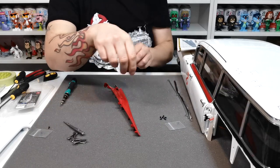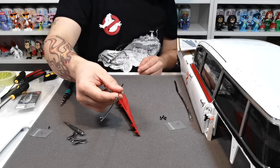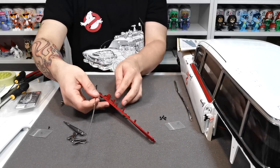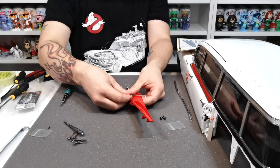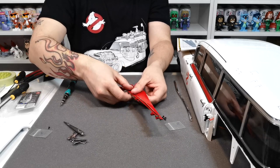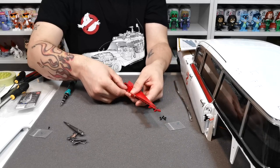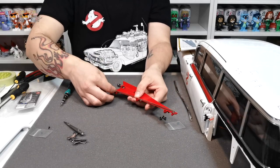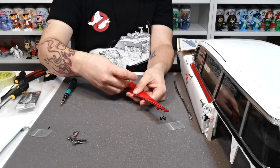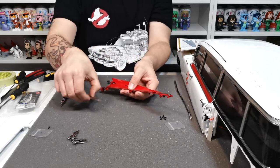The next thing it wants us to do is take this long thin strip here and attach it to 107a. With the shiny side facing out, not the dull side on the inside, we pop it in here - it goes that way around. Then with it sitting like that, they want us to put one, two, three EP screws in, and this section here also sits over the top with EP screws.